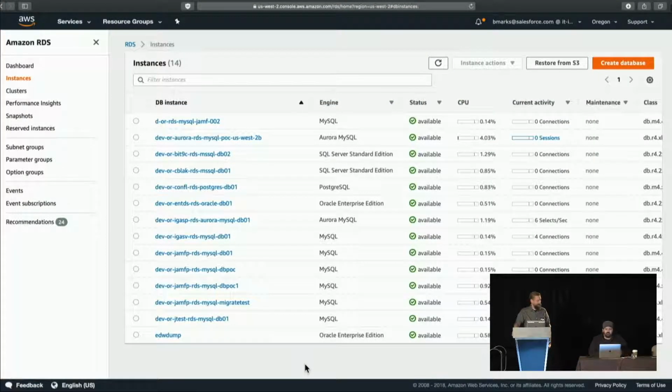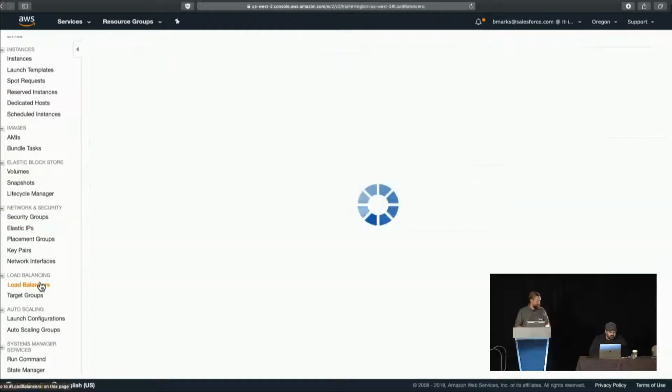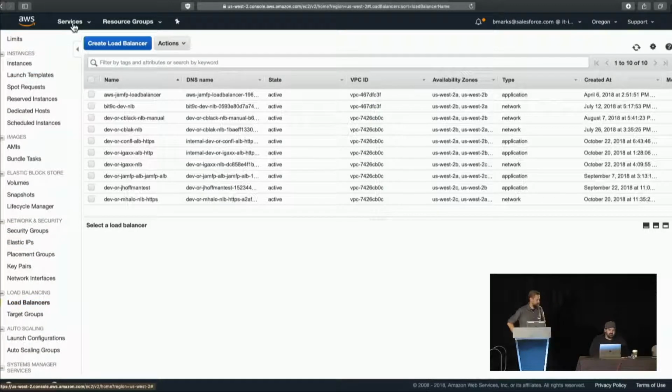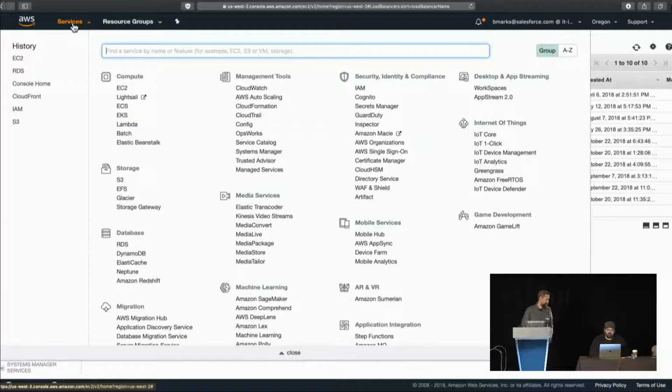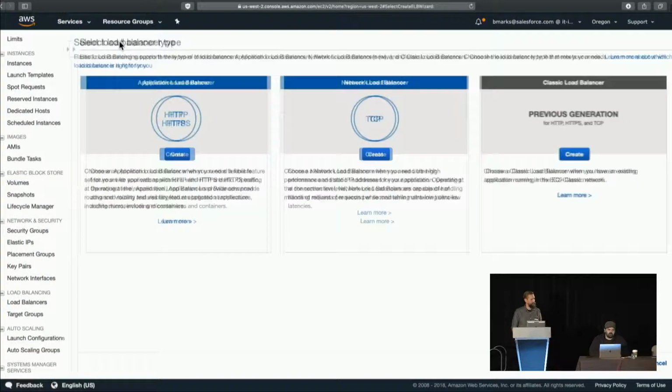So the next one is load balancer. Now you don't necessarily have to use a load balancer, but in this case I created 2 EC2 instances, and they're going to be available. So I want to have something in front of them to manage that traffic. So let's see, that is under EC2 and then load balancers. This search field is great as well. If you can't remember exactly where something is, it's probably going to guess right for you. So create load balancer.